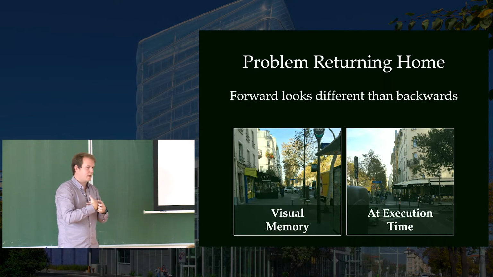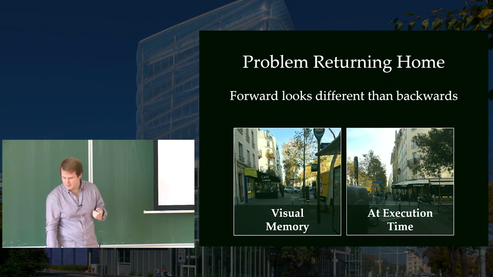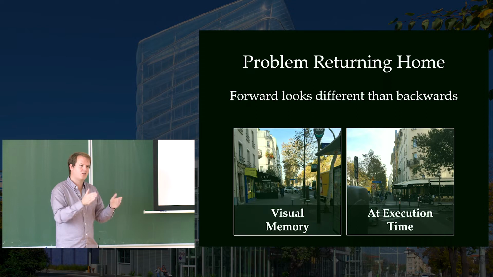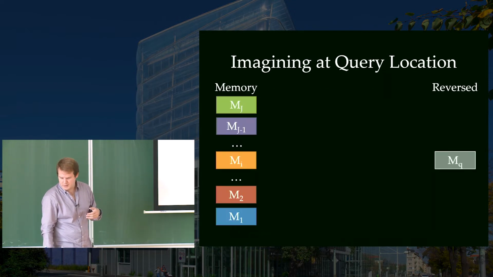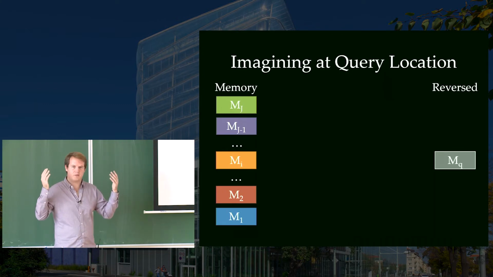And the fun thing about this, I mean, this is actually a very difficult location recognition problem. And what's fun about this entirely learned system, I'm not saying that this solves this problem exactly, but you can build a network that is supposed to compensate for this. It essentially can learn to overcome this. And what we do is we just simply imagine what it should look like from a different angle. And you can train a system end to end to produce memories that when you execute them through this network will actually produce the correct results. And so we essentially imagine what the feature should look like.